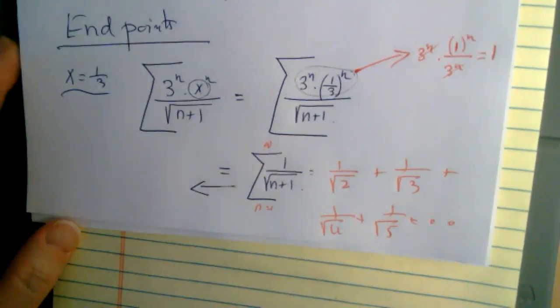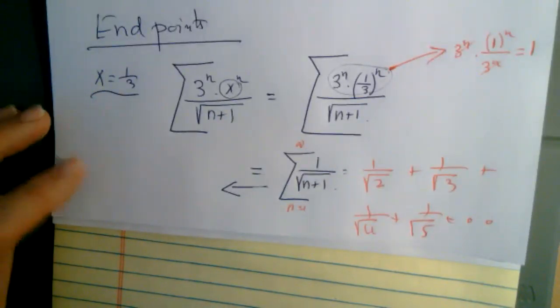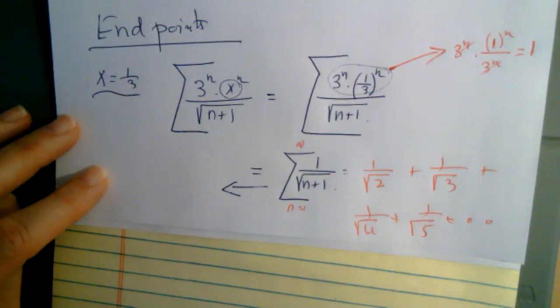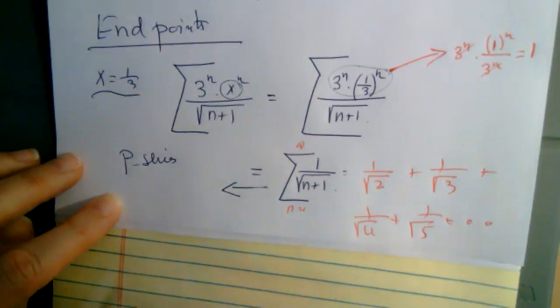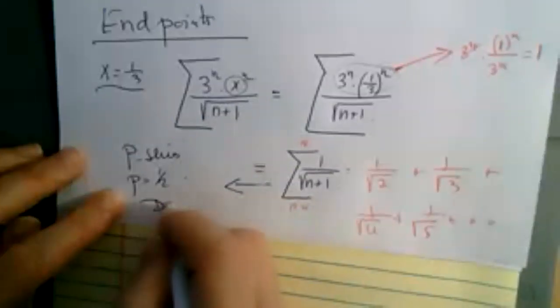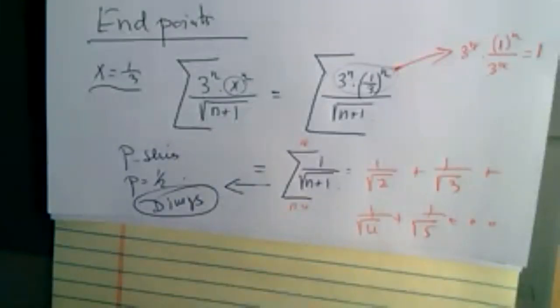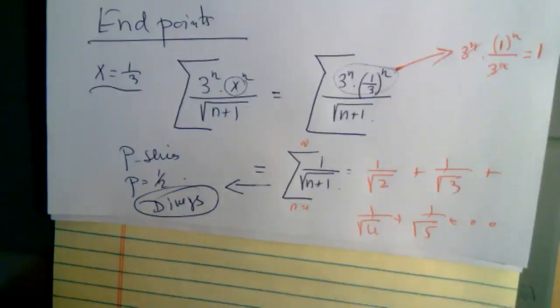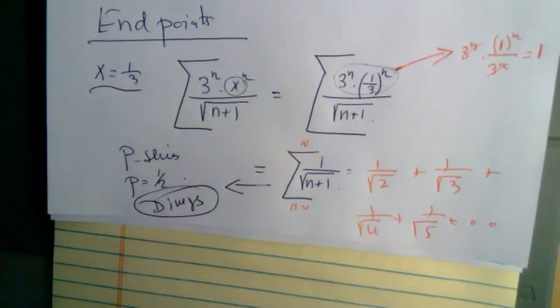Do you see anything that looks like it? That's a P series, absolutely. Almost a P series, where the P is a half. Definitely diverges. So having the terms go to 0 tells me nothing about the series. It may go either way. That's why we're learning all those tests. Now I know that the series diverges, so I know that it's going to blow up to infinity. There is no way out.